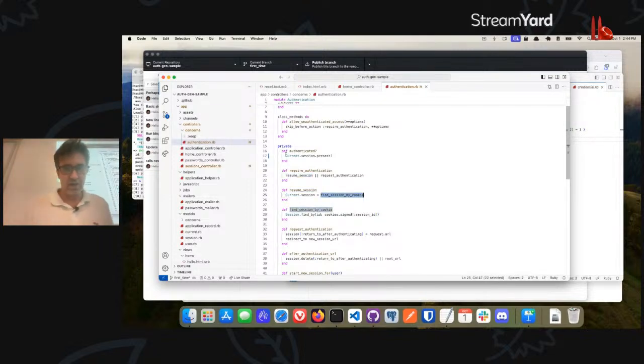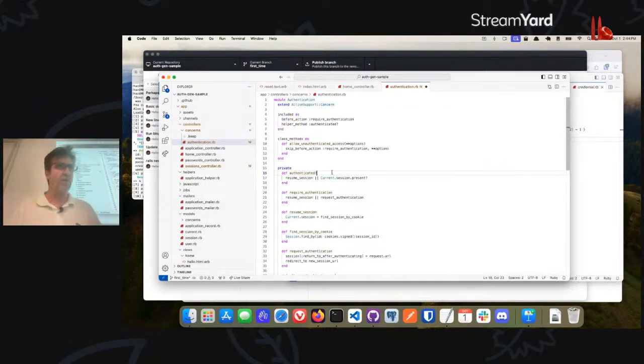So then I was like, okay, maybe authenticated should try to resume the session first, and then if I find a session in the cookie, it sets it for me because I may use it in my HTML. Anyway, there might be other ways. I poked around here a couple of times.